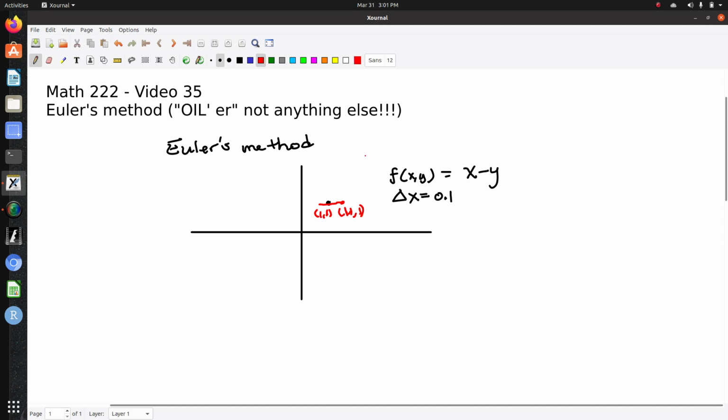Okay, so let's be a little more methodical about how we would do this. Talk about what we're doing. So, making a step: you're going to start at a certain x and y. So start at x equals 1, y equals 1. And then you're going to step, the x's are just going to march along like this as far as your heart's content will take you. And then you have to create the y based on everything else you know. So let's start here and do a couple steps and see how this works out.